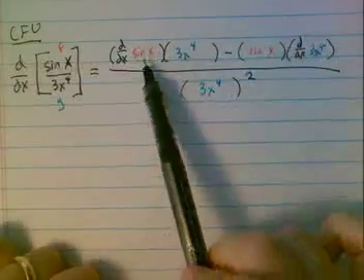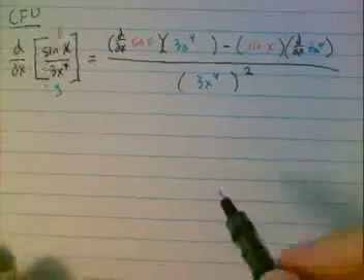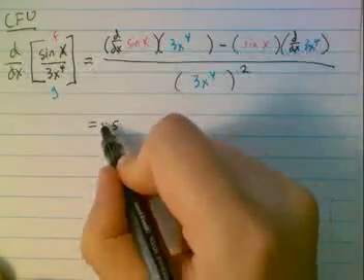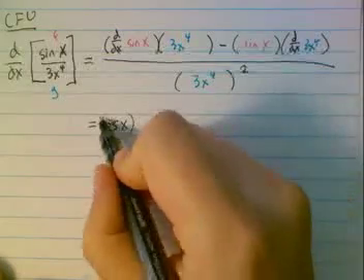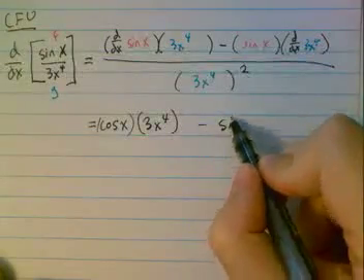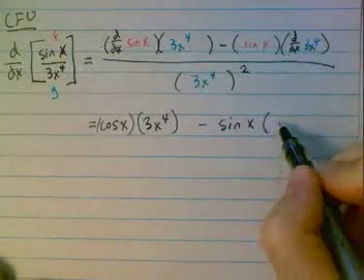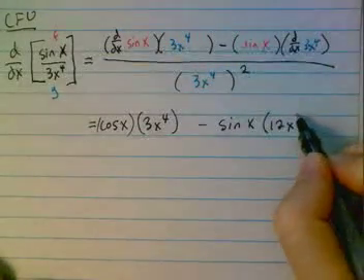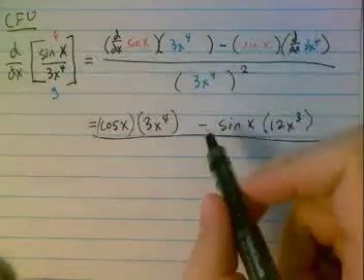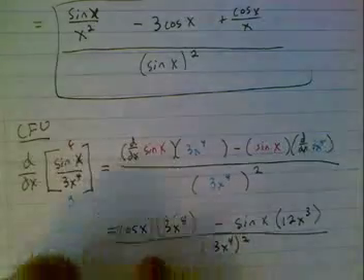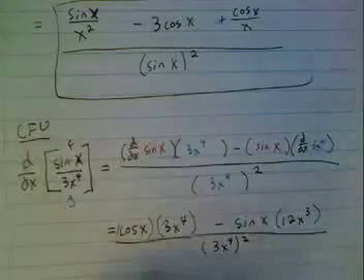Okay, so we've got the f prime g minus f g prime over g squared all written out. Now the derivative of sine of x is cosine of x, and 3x to the fourth is just along for the ride. Minus sine of x, and then this is 3, bring down the 4, that's 12x, subtract 1 from the exponent, 12x to the third, all over 3x to the fourth squared. These last two expressions can be simplified a little bit further, so let's go ahead and practice doing that.